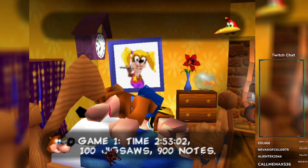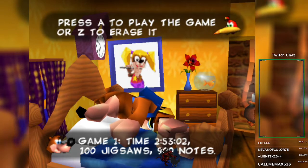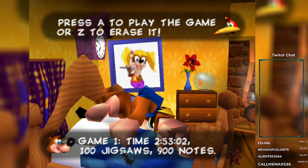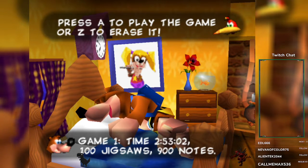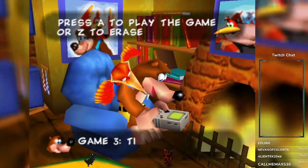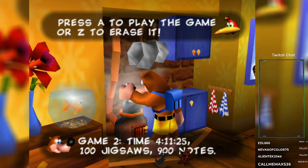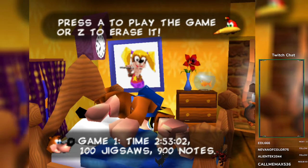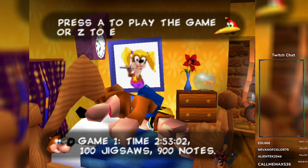Not in game time, but with the timer, I'm pretty sure we can do sub-3 now. Looking at this, I'm pretty sure we can. I'm pretty sure we can save like an hour and a half on our PB. Just need a good controller. It's not worth continuing on this. It's not worth it at all.